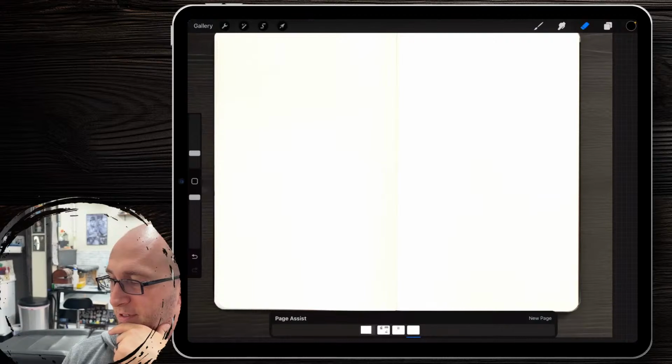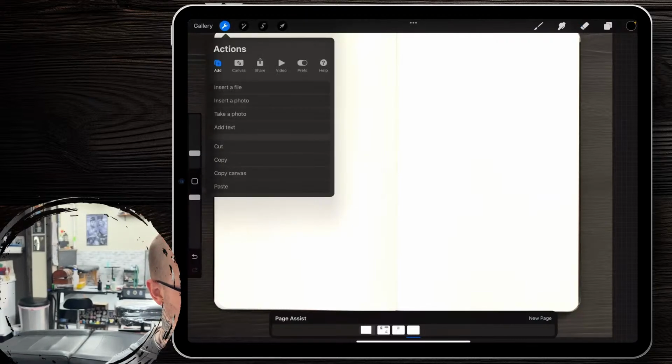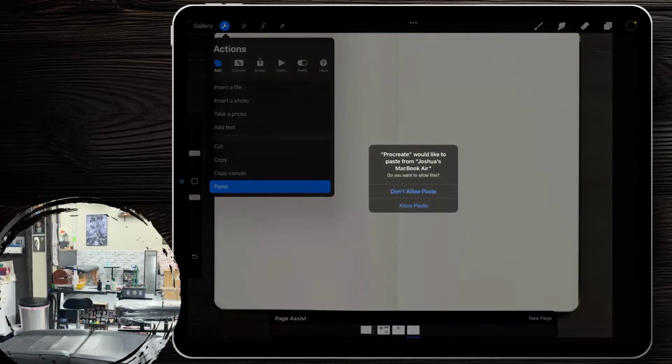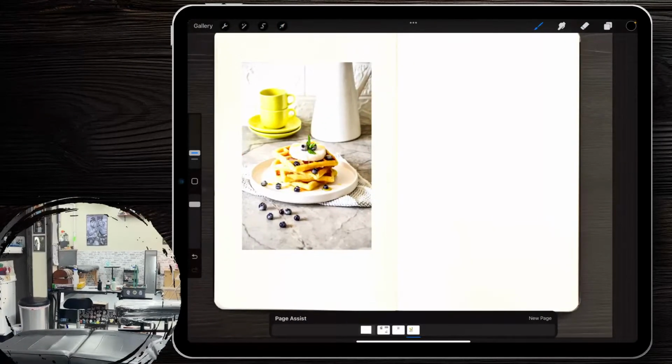That's interesting. We'll go with some breakfasty things. So yay, stock photos. Paste. Wow. There we go. I'll just throw that over there.